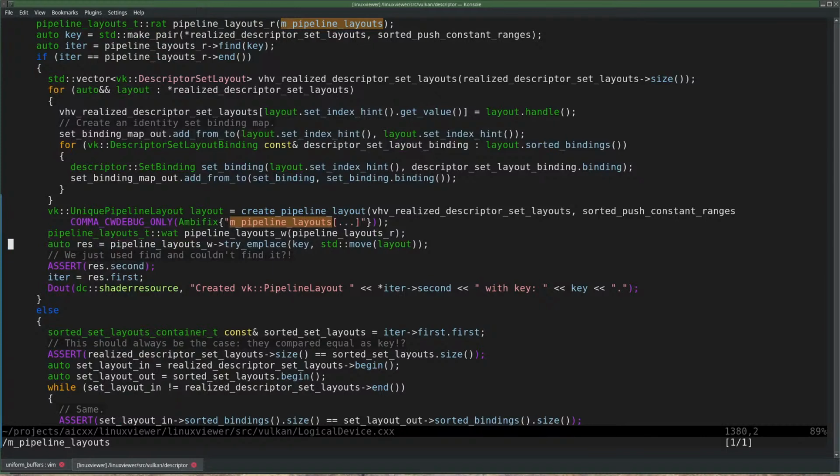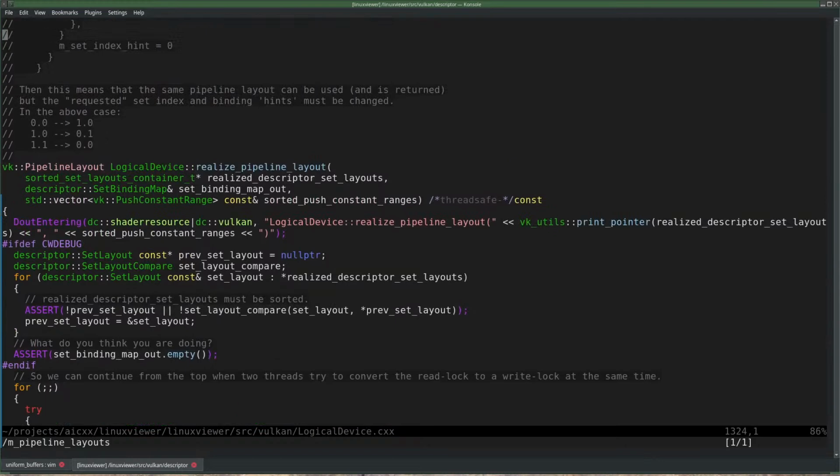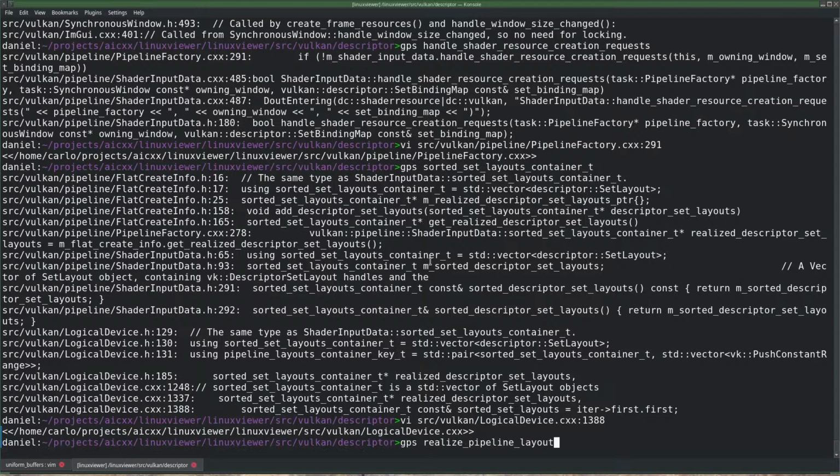So you only store it here. Try and place key, where key is then the pair made from the realized descriptor set layouts, which are being passed to the realized pipeline layouts, which, if you ask me, is called after where we are.